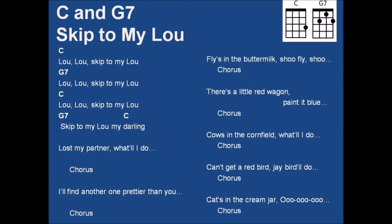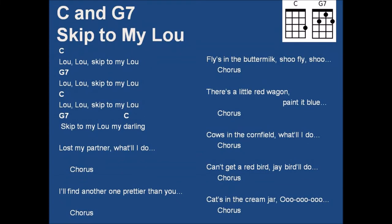Going to now move on to Skip to My Lou, which uses a C and a G7 chord, and you can choose any strumming pattern that you want to use for this. I personally will switch it up while I'm playing all the time, and when I play with kids and they're singing, it doesn't really matter, in my opinion.